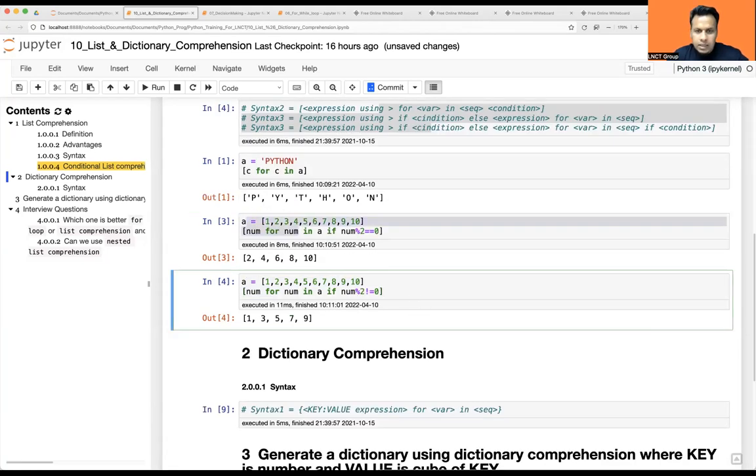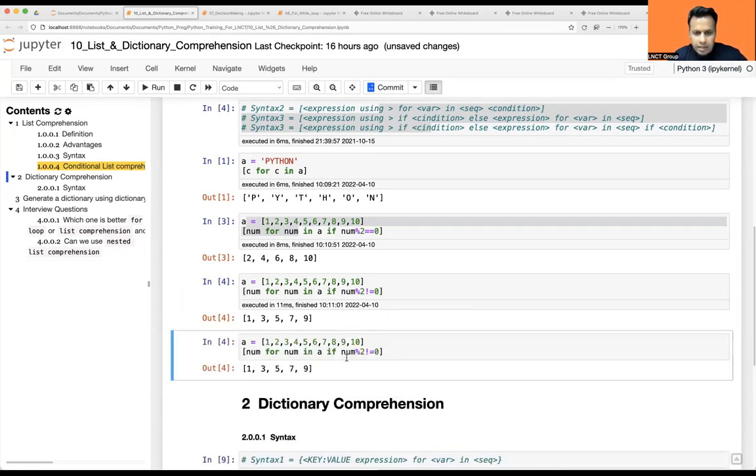Now this is the second form. The third form will be, let's say I'm adding a condition here. I want to calculate the power of 2 for all the even numbers and power of 3 for odd numbers. So you are adding two conditions, right?